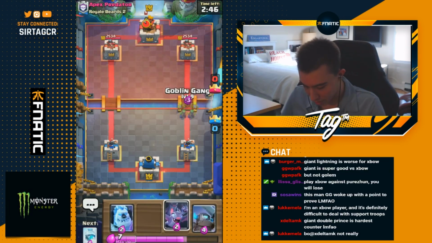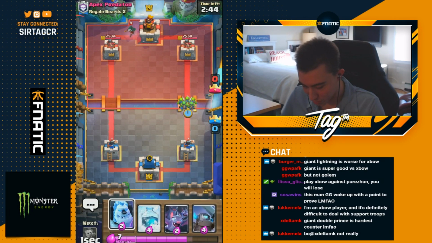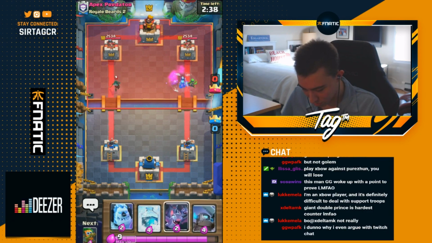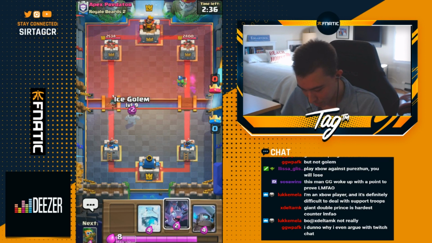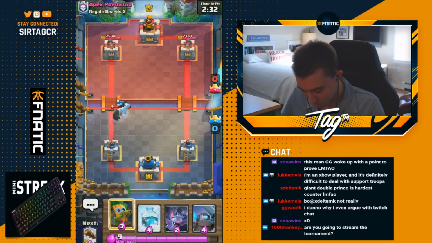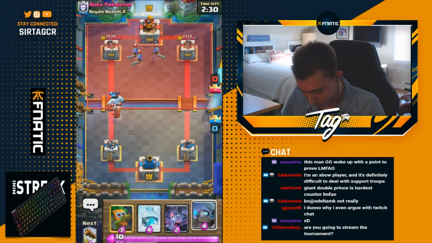Peace out, Girl Scout. All right, we got a game against Apex Predator. He's a very good player. We're going to go sauce out a Goblin Gang here, and he's going to have a Bandit and an Ice Golem. I don't really know what variation of deck he's running, but definitely got to give him respect. Have to play slow and steady here. Can't play over aggressive because I will lose the game then.